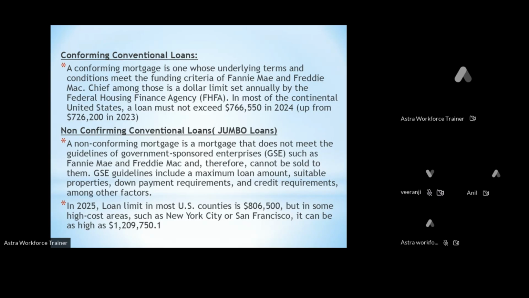Okay, so these loans will not be sold or reviewed as per Fannie Mae or Freddie Mac guidelines. They will have different guidelines. There is a lender guideline, you can say. Let's say Fullerton and other private sectors have their own guidelines to be followed to be eligible to get the loans. In the US also, the lenders will have their own guidelines to be approved for the loans. So that comes under jumbo loans.